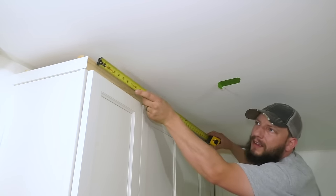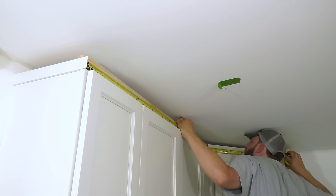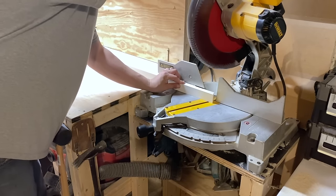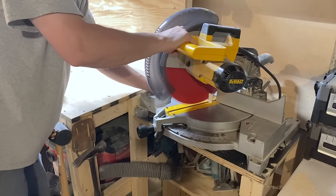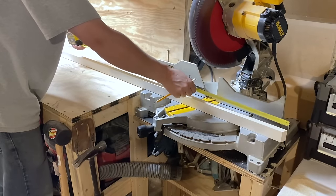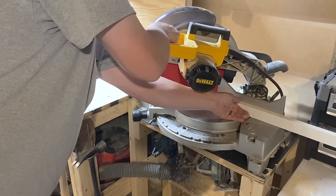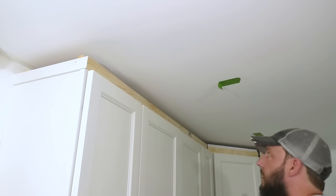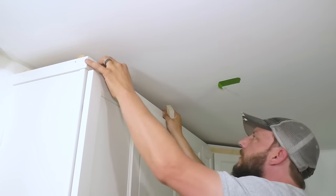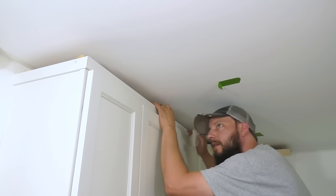I'm going to hold my tape to the short point of the 45 and measure to the long point of the 22.5. I'm going to cut my inside corner first at 22.5. Now I have my long point and I want to measure to the short point of the 45. So if I do it this way, I can hook on just like this and that'll make it much easier. I'll put my piece up here. Make sure my 45 is going to be good — which is right there. Make sure my 22.5 is good — which it is perfect. And now I can nail it.